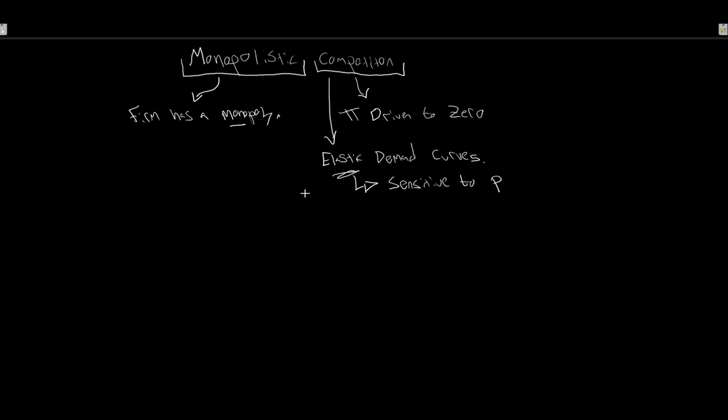What ends up happening for a monopolistically competitive firm? Let's go take a look at it. Again, monopolistically competitive firms compete over output. They choose a level of output, and as they choose a level of output, there's a price attached to that. Output drives the price, output drives the amount of labor they need, thus output drives the costs.